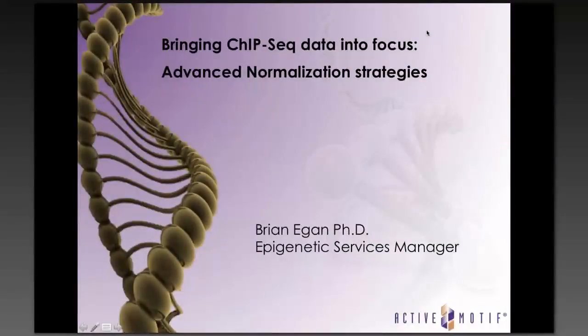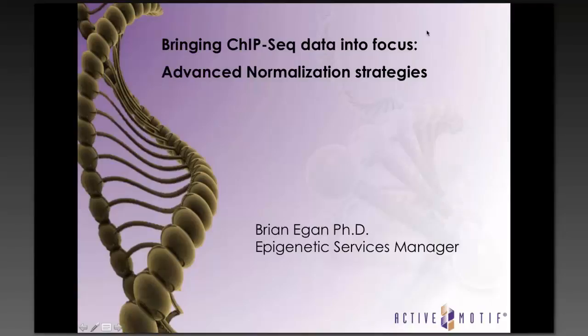My name is Brian Egan, and I lead the Epigenetics Services team at Active Motif in Carlsbad, California. For those of you who don't know, beyond being a kits, antibody, and reagents company, Active Motif offers end-to-end ChIP-Seq services. Because we do so much ChIP-Seq, it gives us a unique opportunity to identify problems and challenges in the field, and it allows us to team up with other researchers to solve these problems.